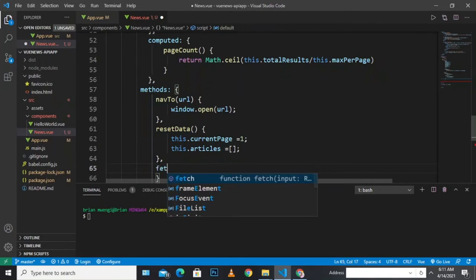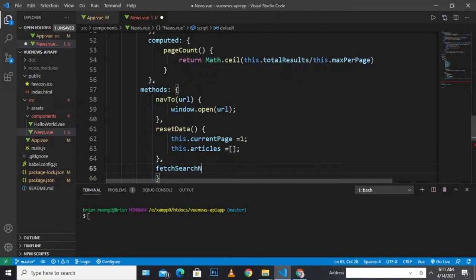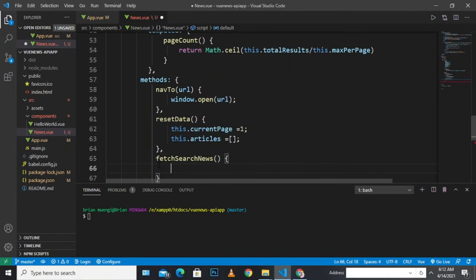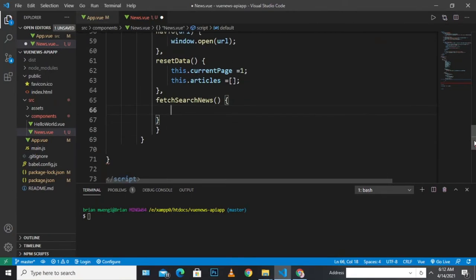So using fetch, we should fetch the news. So we have the function fetchSearchNews that we defined earlier. This one is going to search, and we are going to give a logic here.